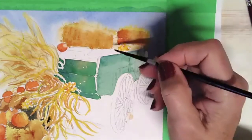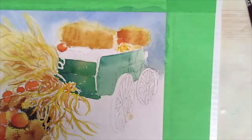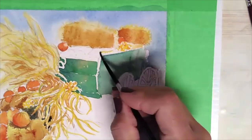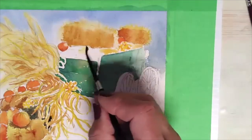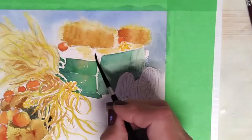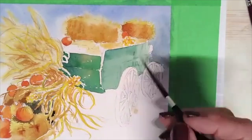And this end is very, very light. The hay bale here is very, very light too. So I want my very, very light watery yellow for this one here. And right here too, it's very light. So again, my very light watery yellow.